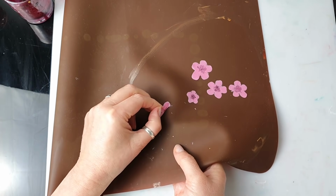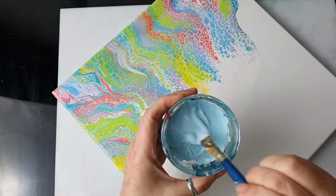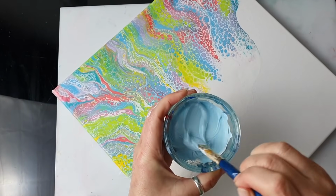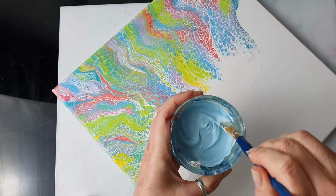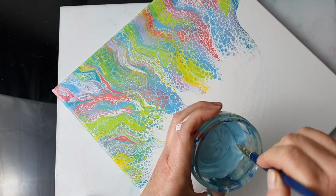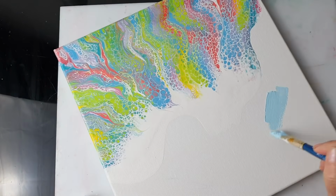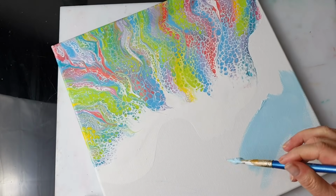Very satisfying. Cool. While she's still getting dry, I'm mixing my color for the background. It's going to be light blue. I mixed the same blue I used with a bit of white to make it lighter. This is definitely going to be a very cheerful, springy painting.